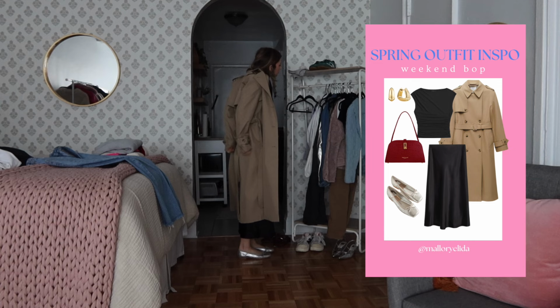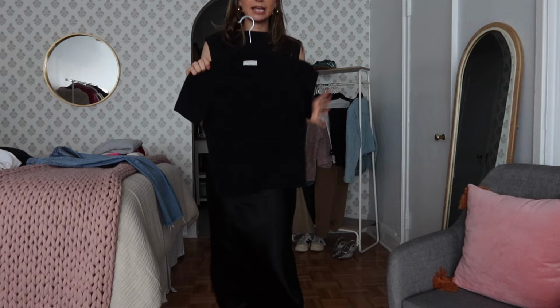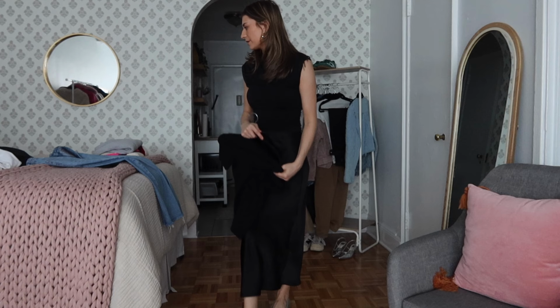I'm losing steam. The next thing I found thrifting is this little tee. It's Babaton. It looked like maybe worn a few times. Maybe the girl who sold it outgrew it, or never really ended up wearing it. I don't know, I don't care. I'm not asking questions. I'm just wearing her clothes now. Luckily, they labeled this Goodwill prices, and I think it was like $7.